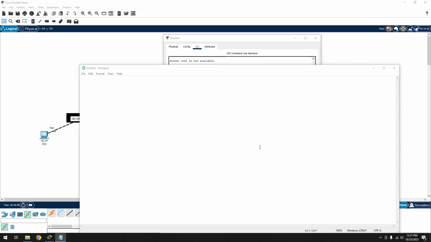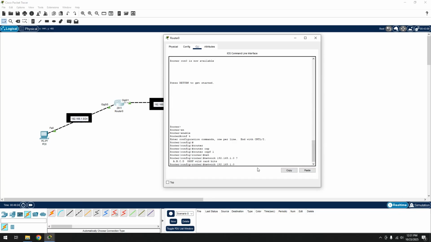For example, if the subnet mask is 255, the wildcard will be 0. So this doesn't accept a subnet mask. We need to write the wildcard mask. So 0.0.0.255, and at the end we need to type the area. This is important. We say 1.